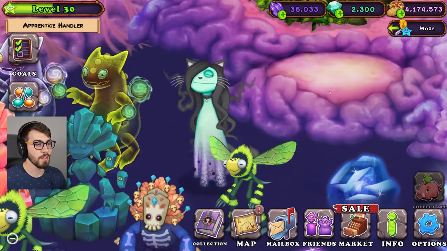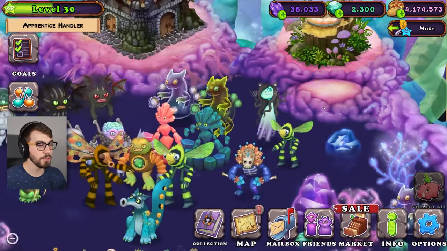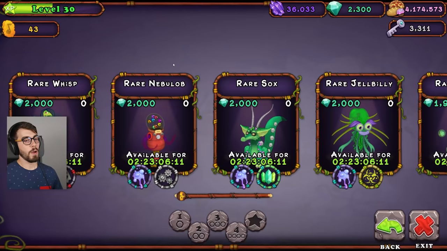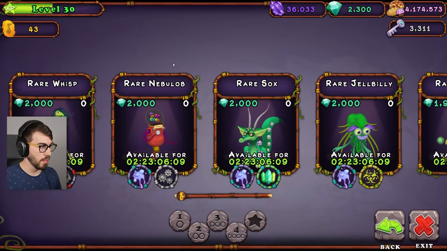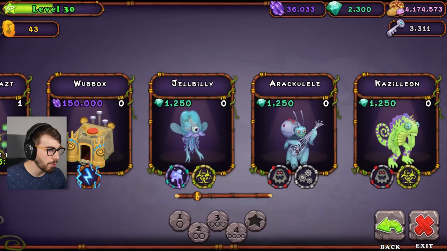It'd be funny if when they wore a costume, they sounded different. She could just meow instead of saying O-A-O, but that'd be too much, you know what I'm saying? Just too much. Okay, now let's take a look at the rares, guys. Rare Wisp, Rare Nebulob, Rare Socks. Rare Socks. The Jailbilly, he got a little brain in there.